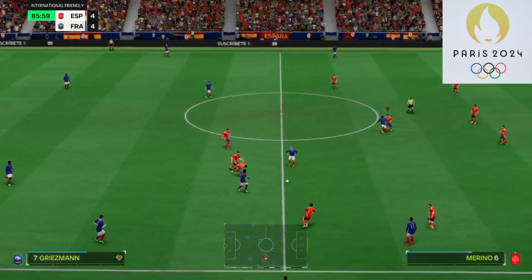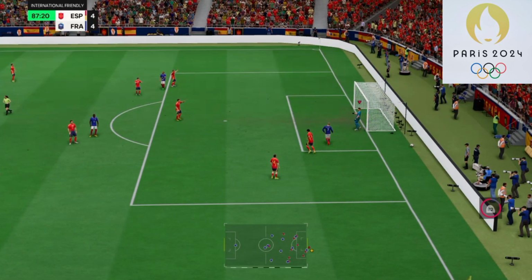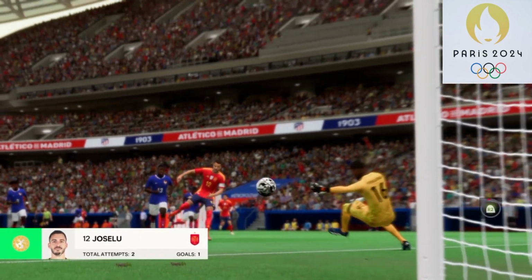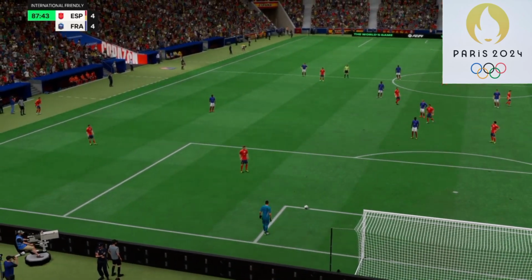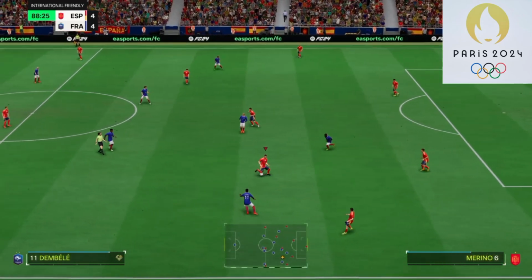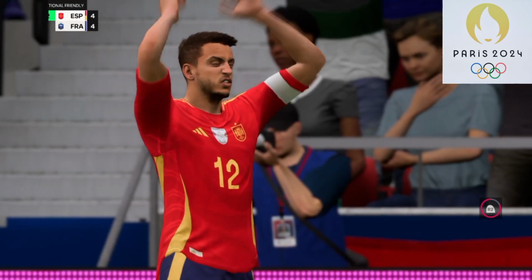Tchouaméni. Onto Griezmann. Now, if they score from this, they'll surely win the game. This chance to win it! And the goalkeeper does what he's there to do. Merino. Now Oyarzabal. And they went too soon. It's offside.